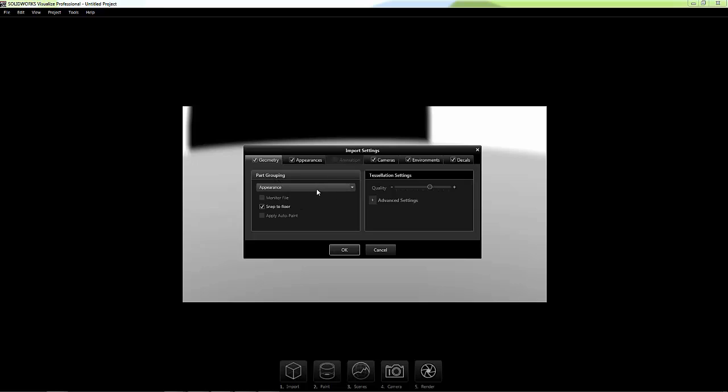We have pre-existing appearances that we might have applied to our model in SOLIDWORKS, and Visualize is going to interpret that and kind of organize those appearances to make them easier to manipulate once you're inside of Visualize. So right here underneath part grouping, we have different options for how we can import the appearances from SOLIDWORKS. We're going to stick with appearance, but you can see all the other options here, like we can wipe out those appearances, retain the structure, flatten out the tree to make them individually applied, but we're going to stick with appearance for now, and I'll show you why here in a sec. Let's jump in.